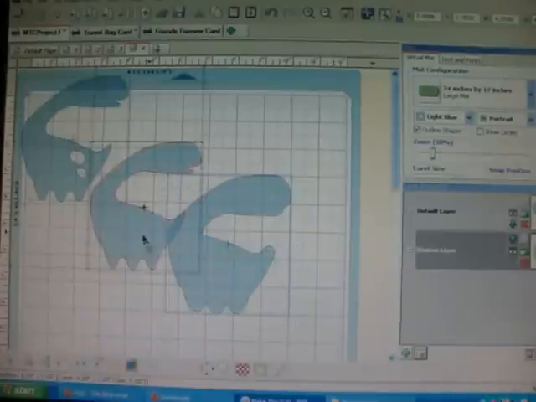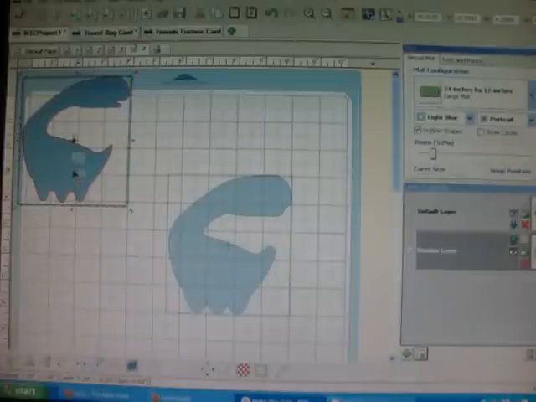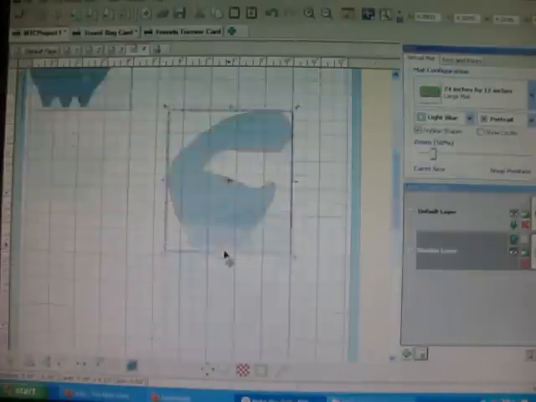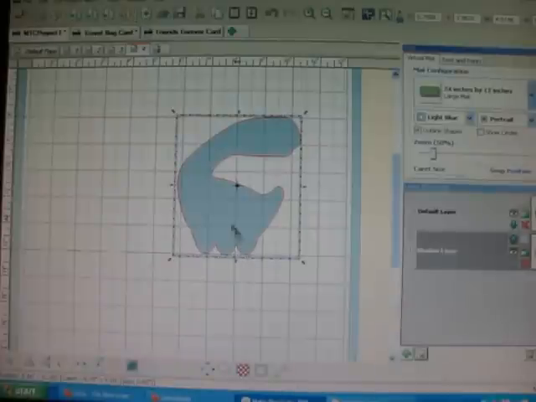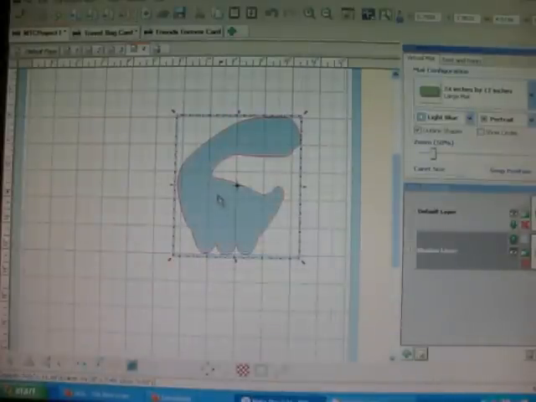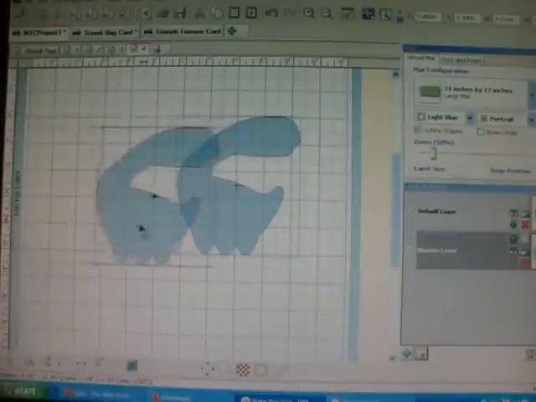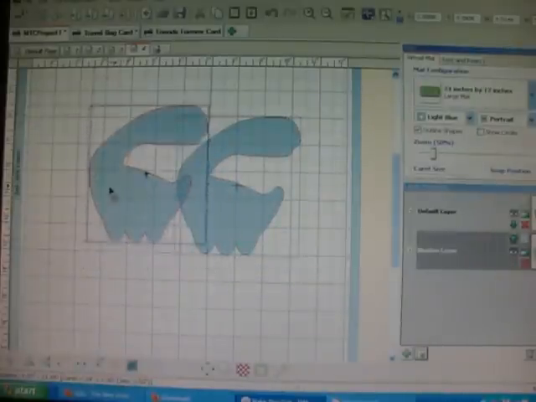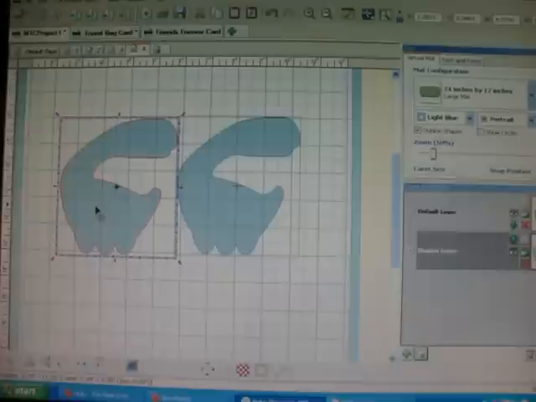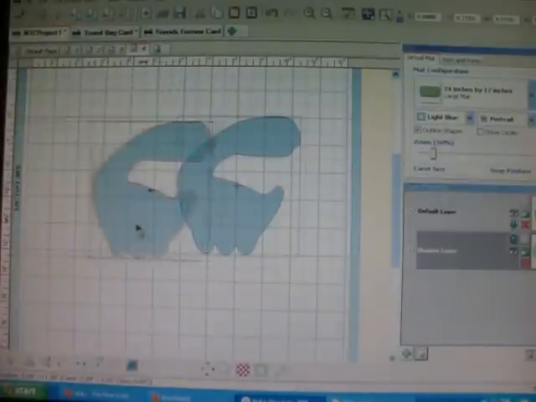So now I'm going to take my original object that I put the shadow around, and I'm going to put him back up here with the original dinosaur, because I'm going to cut those later. And I'm going to take my shadow layer, and I'm going to highlight it again, right click, copy, right click, paste in place. So now I have two shadow layers, and what I want to do is weld them right here. At this point is where I want to weld them together to make my card.